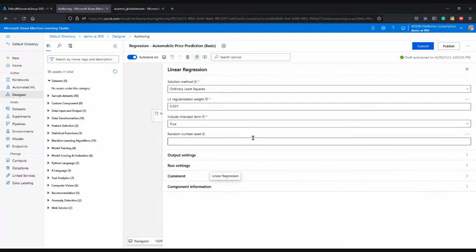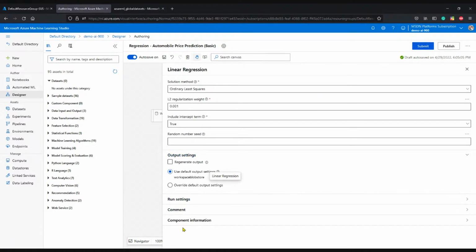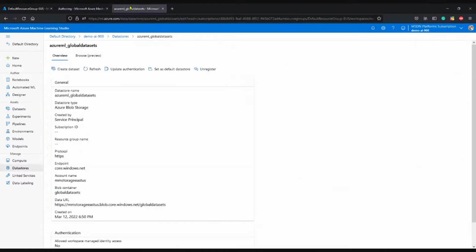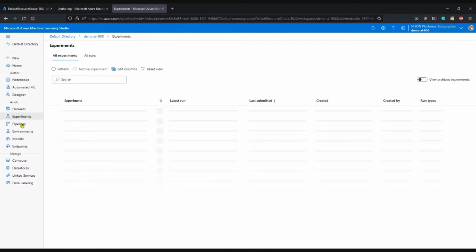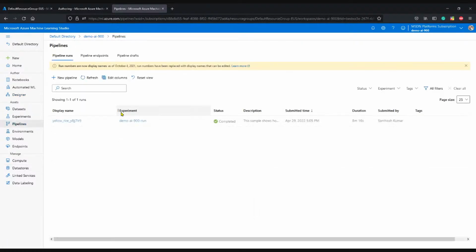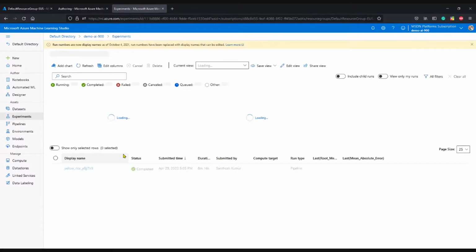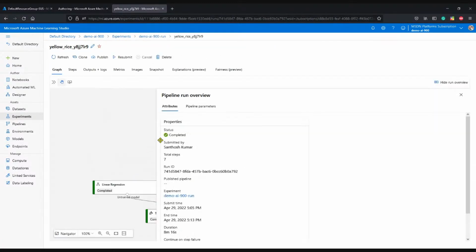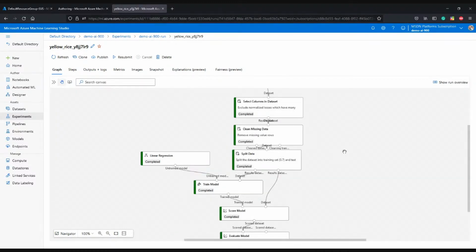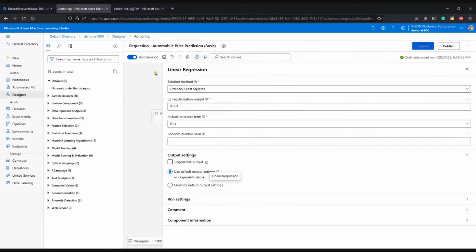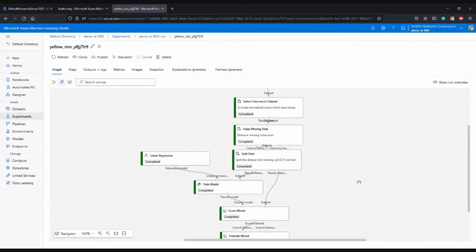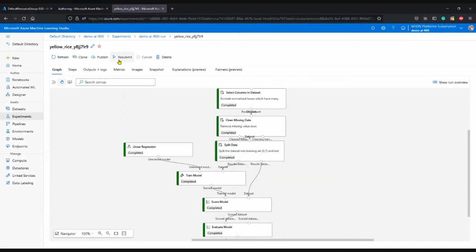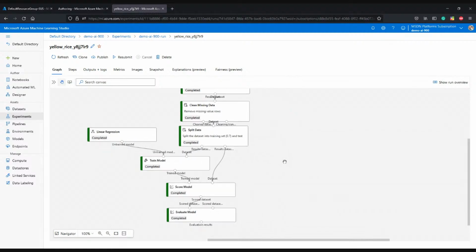Again, we are using linear regression. Again, I don't see any outputs or anything of that sort. I do have a completed one, at least. This is the same pipeline that we are seeing here, but this one has already been submitted, so it is asking me to resubmit the entire thing.